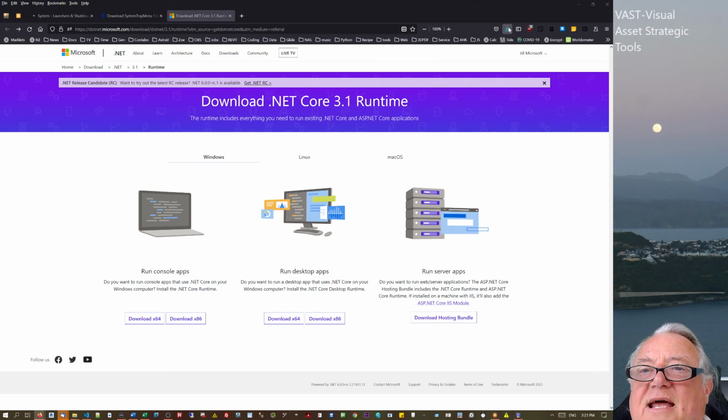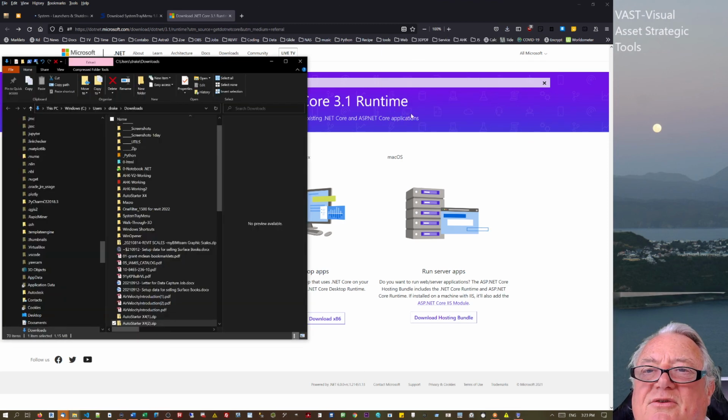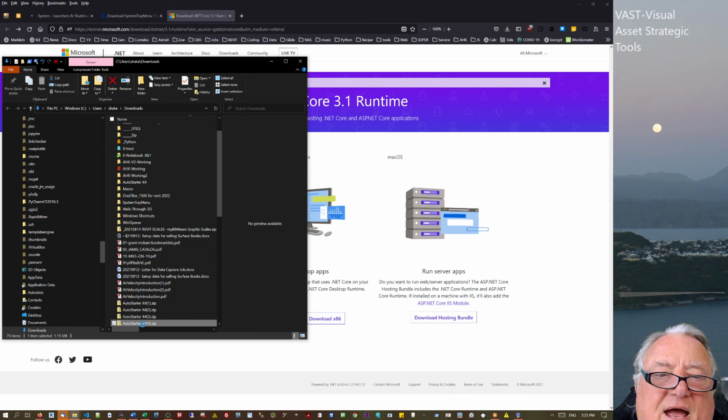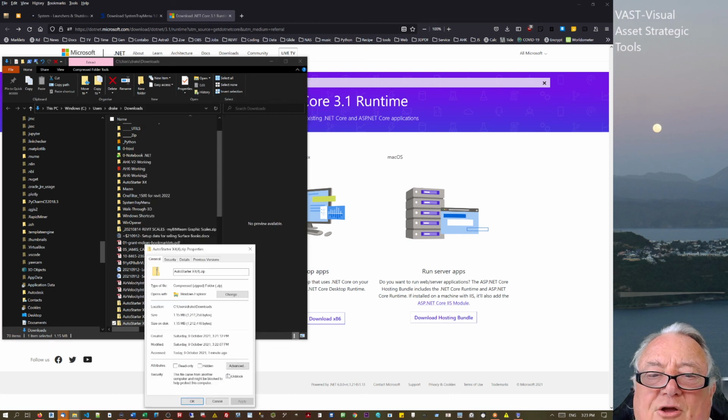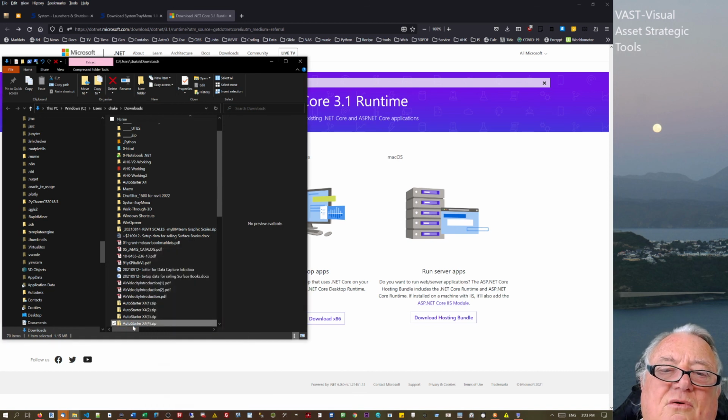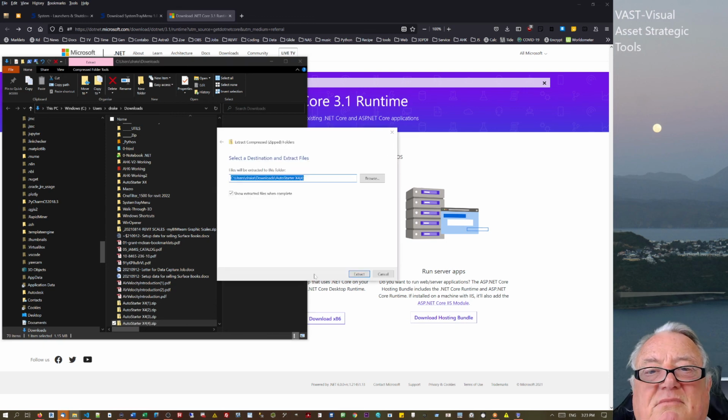Now, if we go back to that download file and go to the directory where it's downloaded, and right-hand click on it and go to properties, you will see it has an unblock. And if you don't unblock the zip and you unzip all of those things, you'll find you have to individually go into each of those files and unblock them individually. So it's best to do an unblock, and then when you go to extract, it'll extract them all, and then it should work fine.